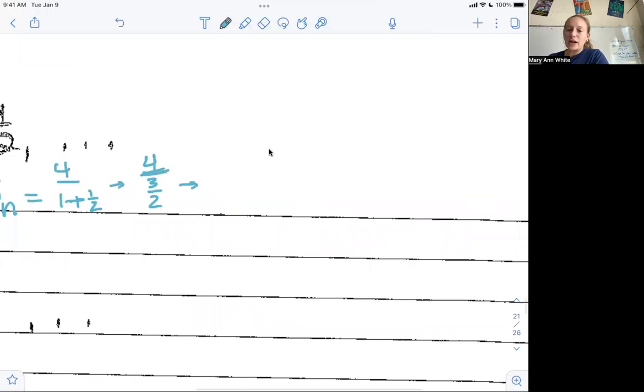I know we panic with fractions, but you can do this. 4 times 2 over 3. Doesn't cancel, but that's okay. 4 times 2 is 8. 8 over 3 is my final answer. I actually think these are the easiest.